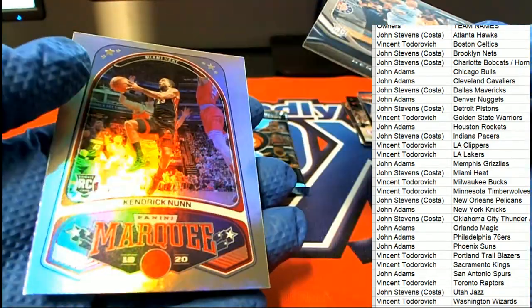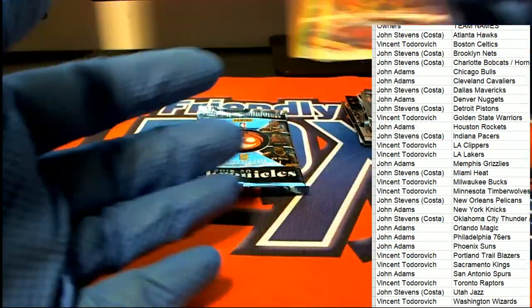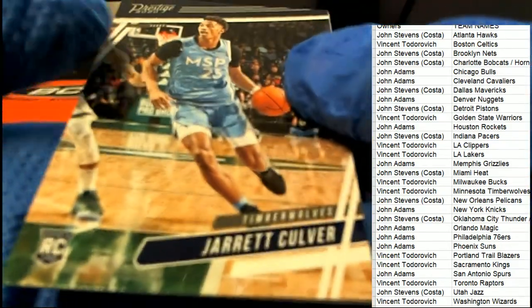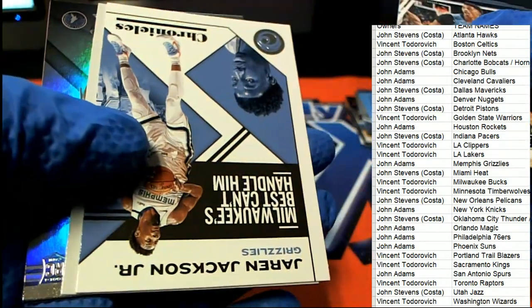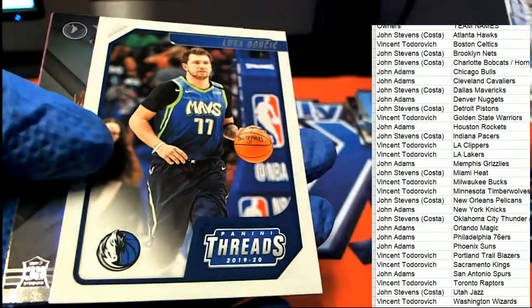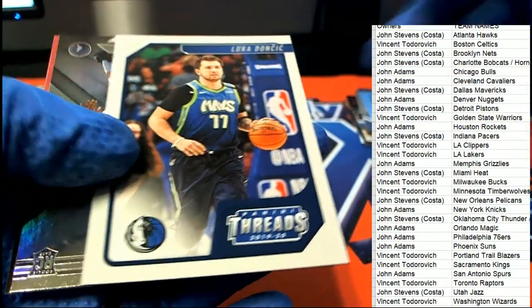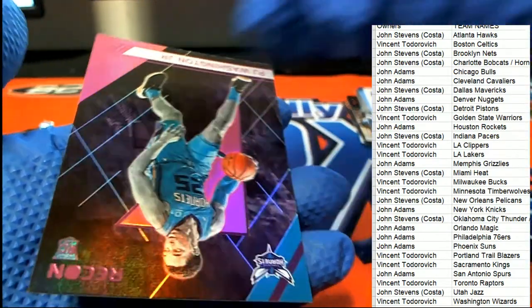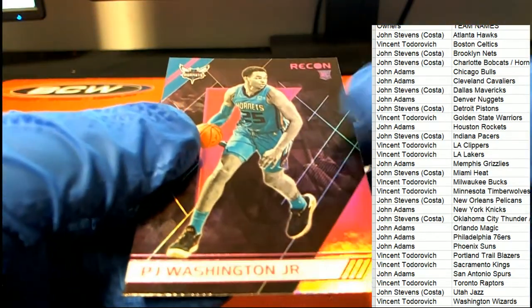Another Morant. Wow, this box has been loaded. Kendrick Nunn. It's been a loaded box. I'm serious. These Chronicles Blasters are all like this. I'm not kidding you. Luka. Pink parallel PJ Washington rookie.